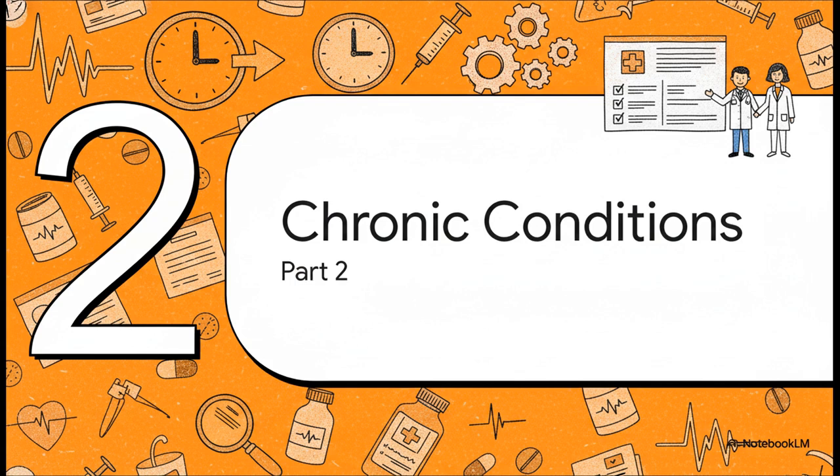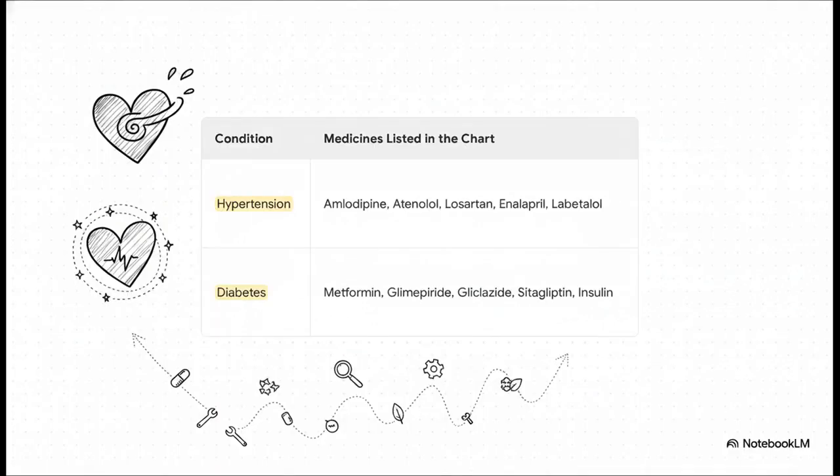So now, let's raise the stakes. What about chronic conditions? These aren't just a bad week. For a lot of people, they're a lifelong journey that requires really careful navigation with a professional. So you look at something like high blood pressure or diabetes, and the chart gives you, you guessed it, another list. But treating these conditions is like tuning a really sensitive instrument. A doctor might start with one medication, then add another, constantly adjusting the dose based on your blood work, your lifestyle, how you react. It's a partnership, not a one-time choice from a list.